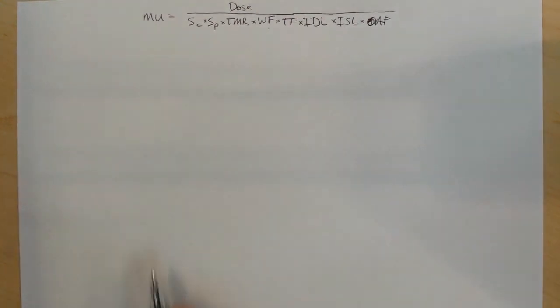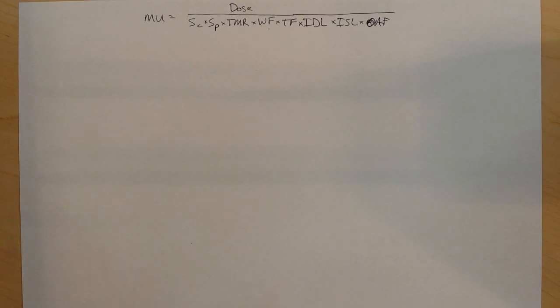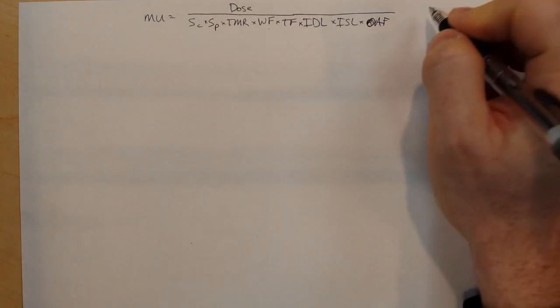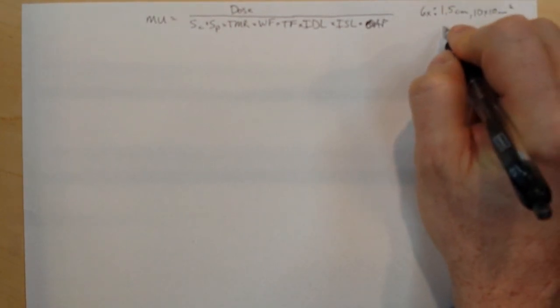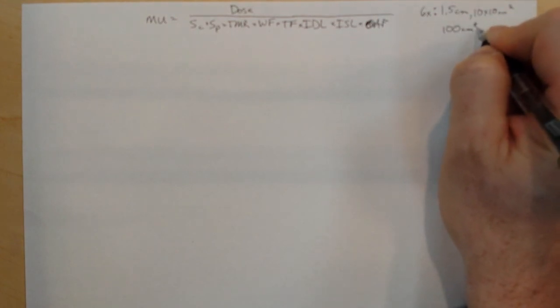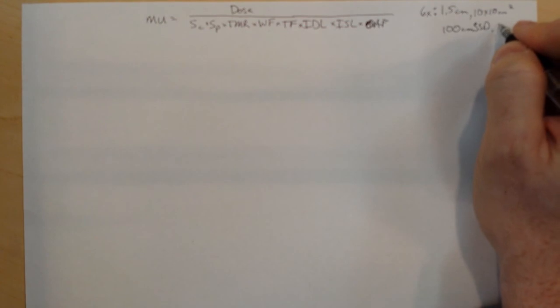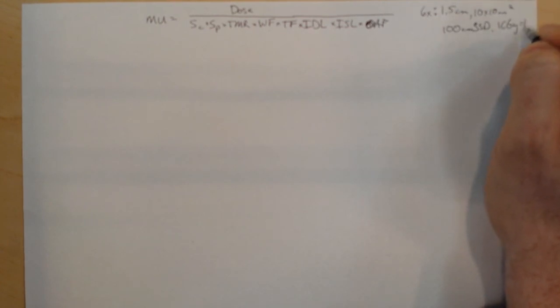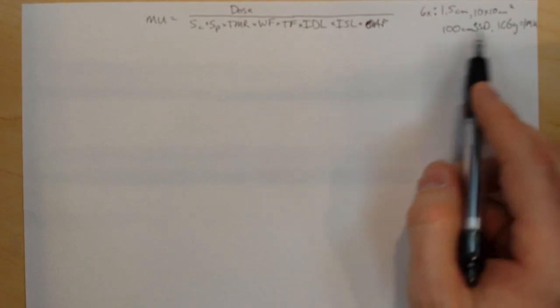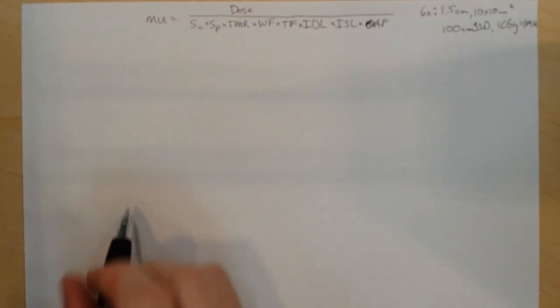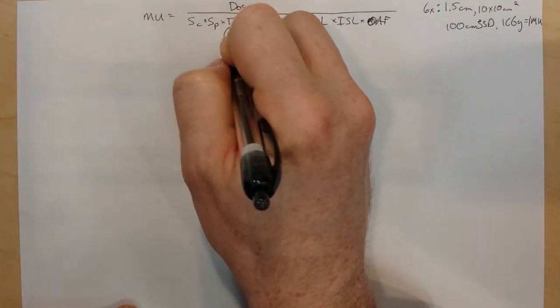But now we're going to talk about TMR, or percent depth dose, PDD, or TAR, tissue air ratio. Any of those are going to be a depth modifying factor. Remember, the machines are calibrated for a specific energy at a depth, for a field size, an SSD, to deliver a specified dose per MU. So for 6X at 1.5 centimeter depth, 10 by 10 field size, 100 centimeter SSD, we calibrate the machines to deliver 1 centigray per monitor unit. So let's get on with percent depth dose, or TMR.